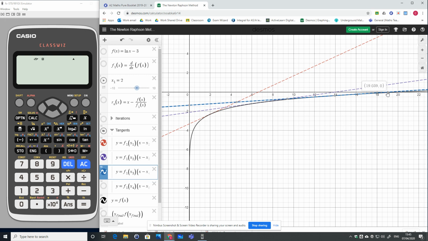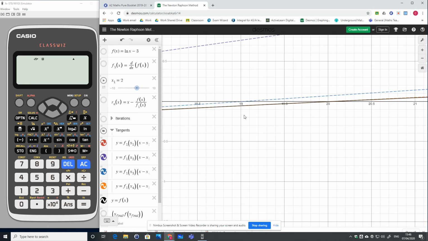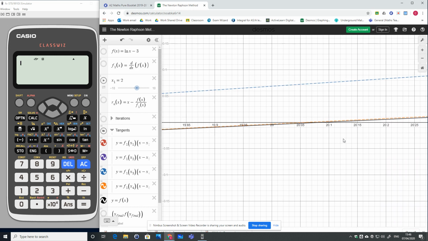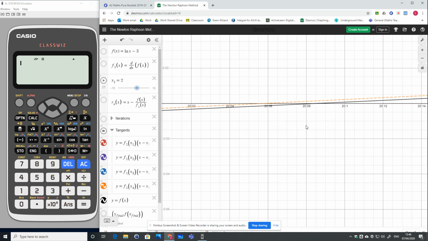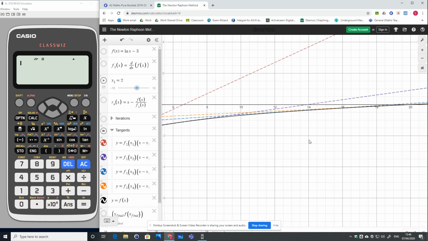We're hitting the x-axis about 19, so the next tangent is going to be there, and the idea is that you can keep going so that eventually your tangent is intersecting with the curve, which I think is almost lying on it at that point. So we've got there fairly fast. It wouldn't give us the exact value yet, I don't think. We're just missing it. When we zoom right in, you can see that my next tangent would be around 20.06. So that's what's happening with the Newton-Raphson method.